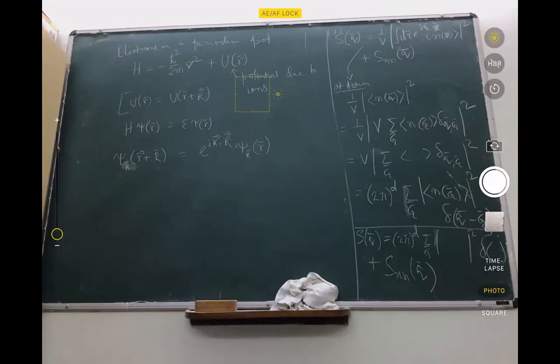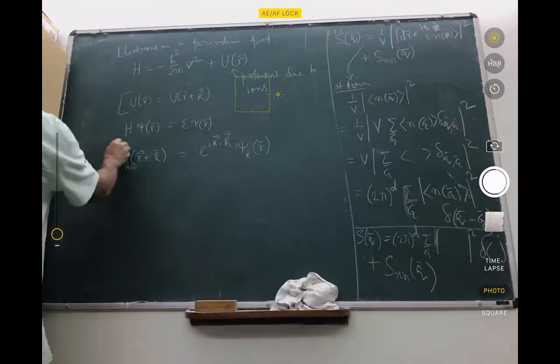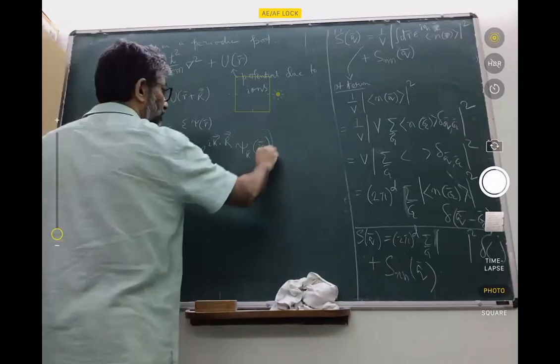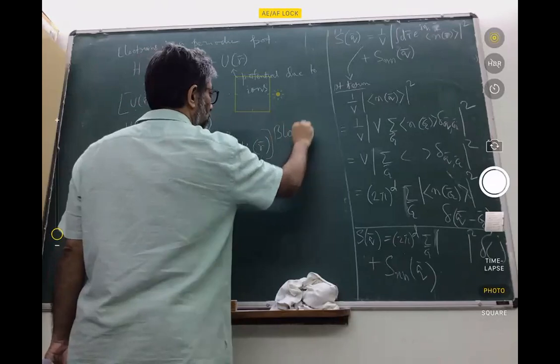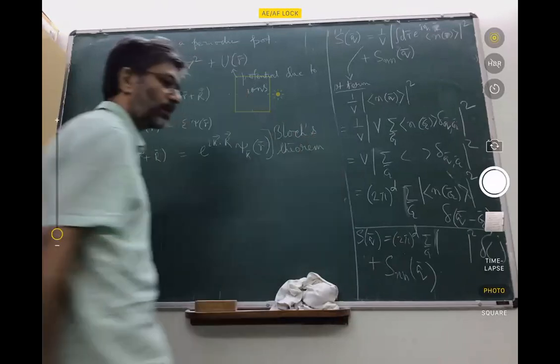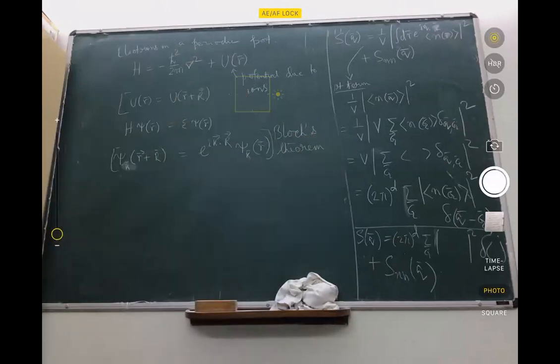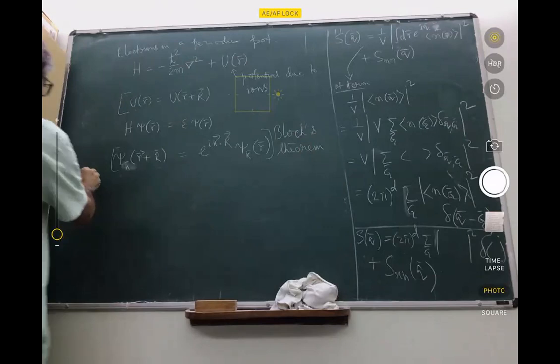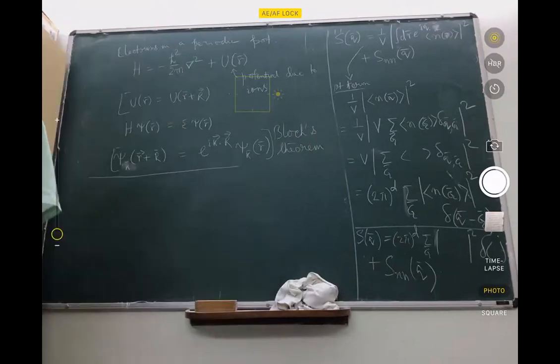So this clearly tells you that electronic wave functions in the periodic potential do not have the lattice periodicity. This is a very, very important condition, and this is called Bloch's theorem, or law, or condition, or whatever. Any electronic wave function in periodic potentials has to satisfy this condition. Today we'll see there are two ways that you can prove this Bloch condition or Bloch theorem. Today we'll try to see one of these.